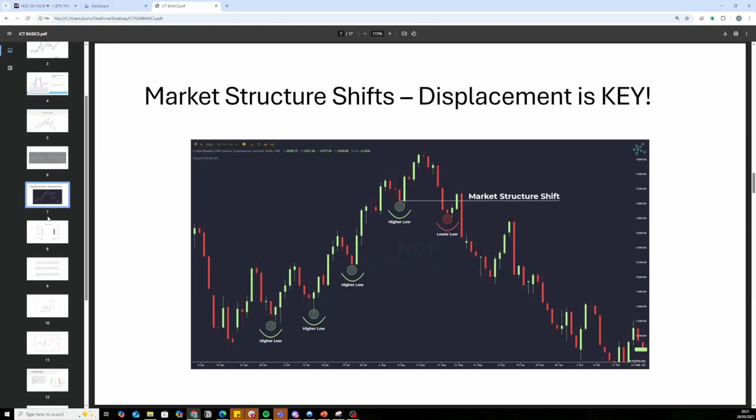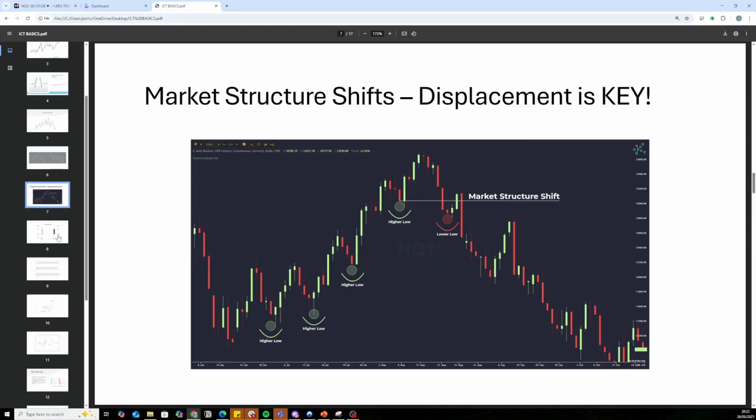Now, the next thing that we need to... So we've covered market structure. We've covered displacement. Displacement is the number one thing you need to be looking at when looking at market structure, because that is what's going to tell you what is a strong trade versus a weak trade. And in displacement is a fair value gap. You can see on this diagram, strong close below, displacement here, we come back into the displacement, and then we continue to sell off.